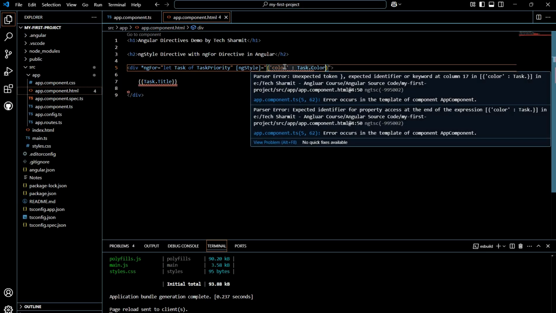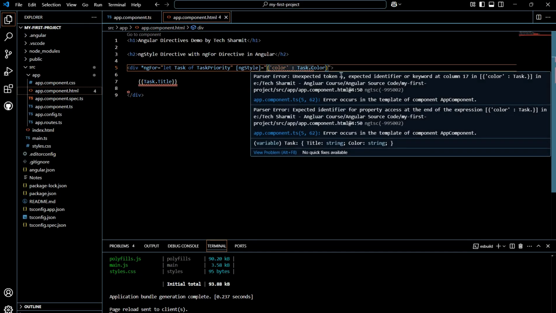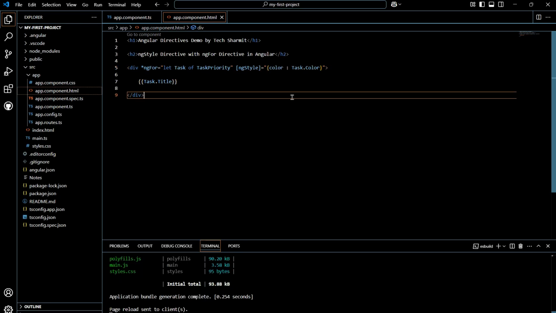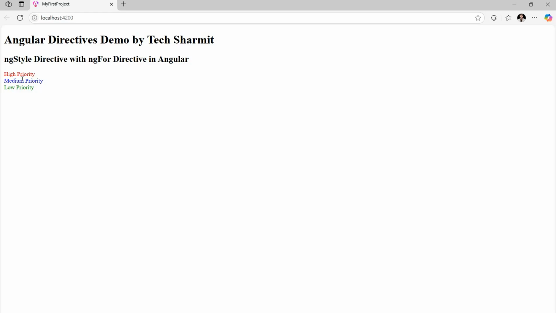What error are we getting here? Did we make any mistake? Okay, yeah. So now you can see, and if I refresh the page, you will see red color is applied on the high priority, blue color is applied to the medium priority, and green is applied to the low priority.